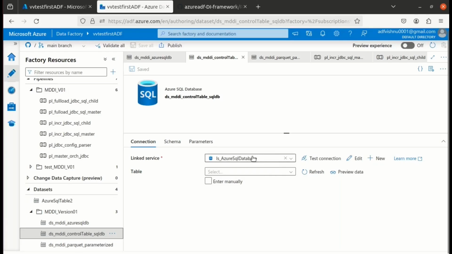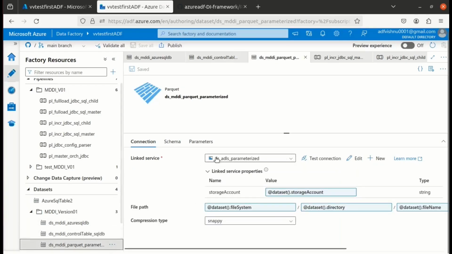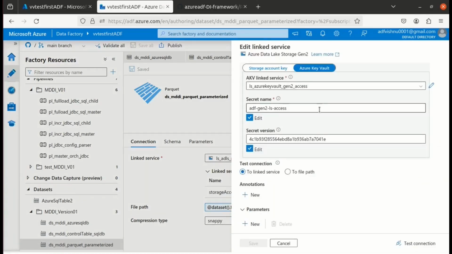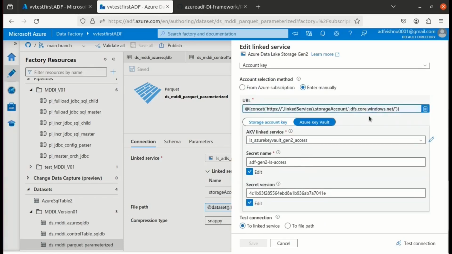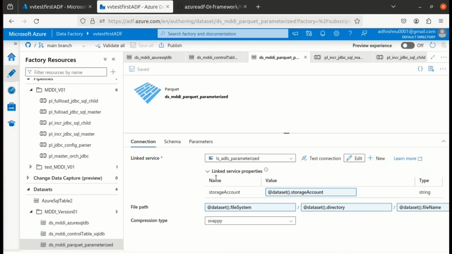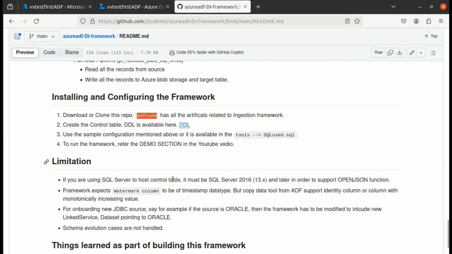Now coming to the third dataset, this dataset represents the Azure storage account. Again, the linked service that is used here is parameterized. Here the storage account is parameterized, and again the dataset takes parameters that identify the location of the object in the storage account.